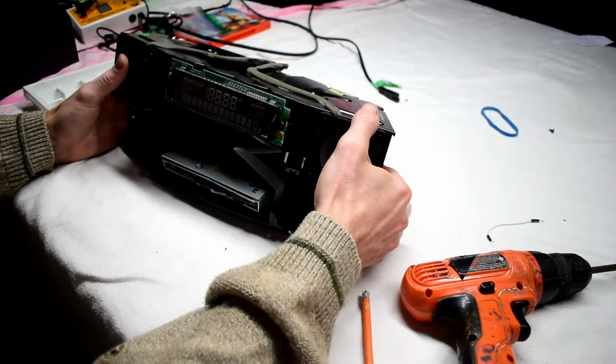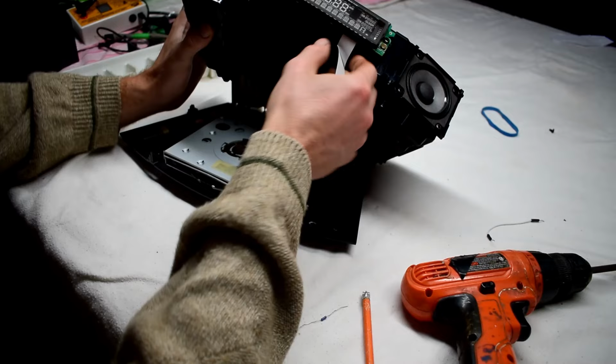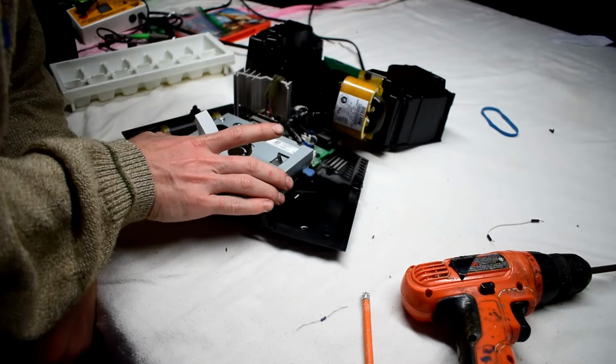And you just kind of lift up this stuff here to get at the CD drive. And then this ribbon cable, we can just pull it out. And just flip this stuff up. Very nice.